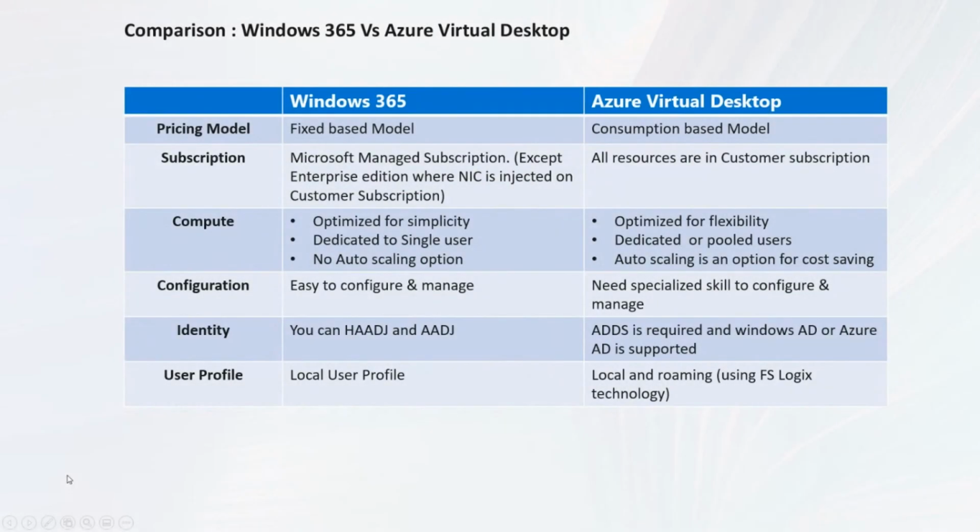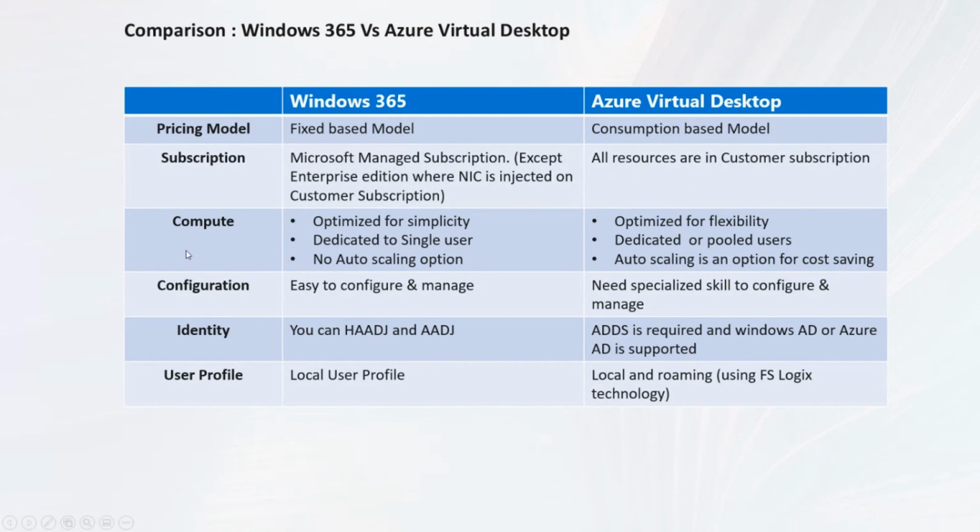Comparison between Windows 365 and Azure Virtual Desktop, right? With Windows 365, as I said, it is fixed price based, whereas Azure Virtual Desktop is a consumption-based model. Talking about the subscription, except for enterprise, where the NIC is injected in the customer subscription, everything is in a Microsoft managed subscription. But with AVD, all resources are in the customer subscription, so they are billed and the customer pays for them.